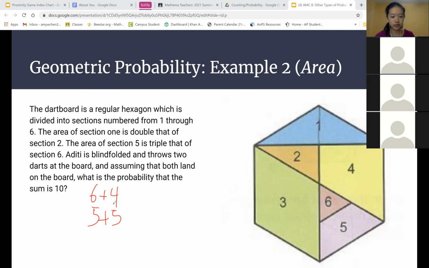So these are the values. Basically, we want to look at this, this, and this. So we're looking at the numbers 4, 5, and 6. So how do we calculate the area of this? For this one, it's kind of a bad idea to try to use some super complicated equation to calculate the area of each of these triangles and trapezoids. So in fact, we can do this pretty clever thing.